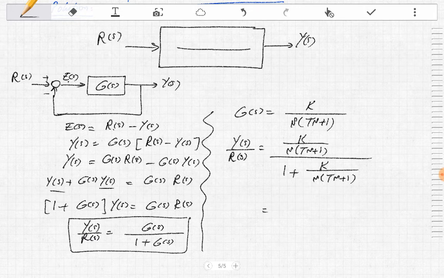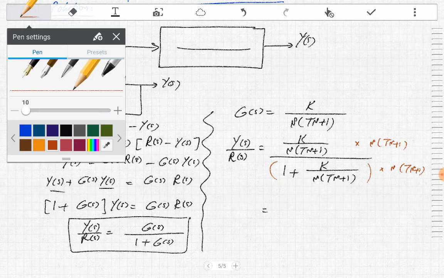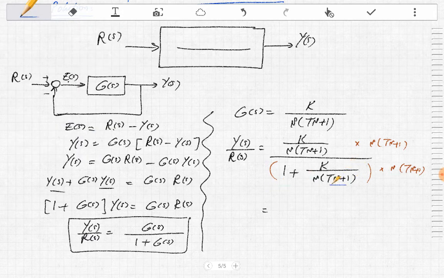All right. I'd like to multiply both by the denominator, s(Ts plus 1). You know why I'm doing this? To get rid of the fraction. I don't like fractions. But be careful when you multiply the whole thing, some people forget to multiply by this. This will cancel, so you have only K on the top, over this times 1, which is s(Ts plus 1), plus K, because you multiply this by this and get K only, right?